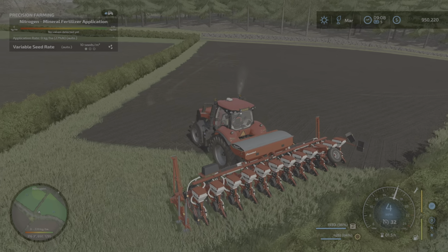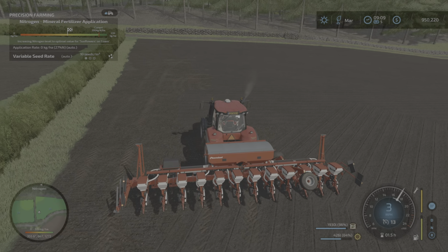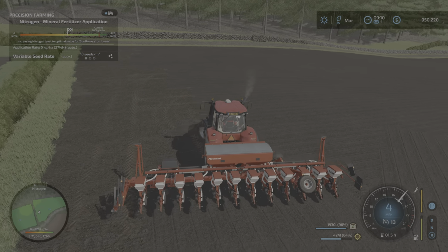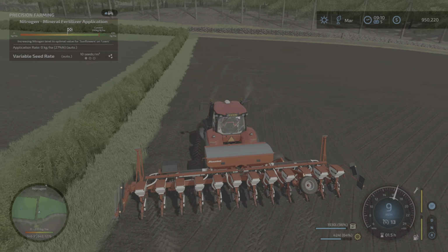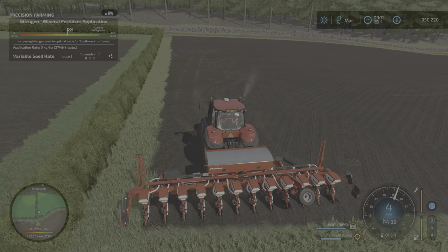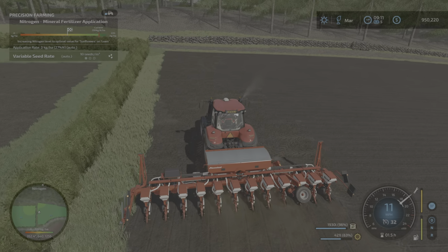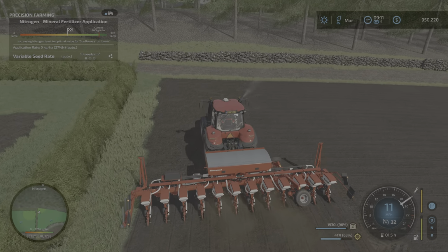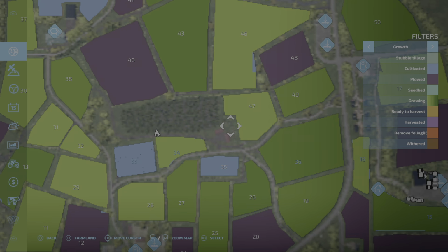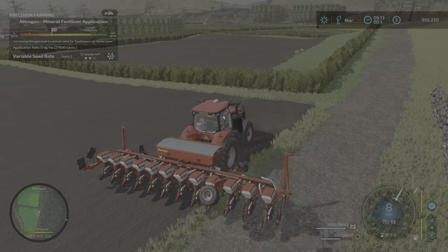I think we're going to miss a tiny little wedge in here if we do this from the edge. So let's get this lined up, and we'll just do a quick once over right there. Still missing that little triangle, but that's all right. And then we'll come all the way down here like so. We'll get this capped off. So this headland is going to cover this end down here and overlap most of the strips. It looks like we're going to leave a couple of triangles unplanted, but I think that is just fine. So overall, we've got complete coverage on this map, but there are a couple of spots you can see that we did miss.